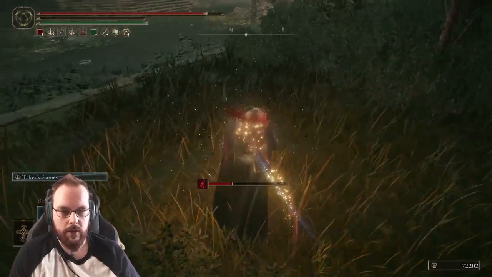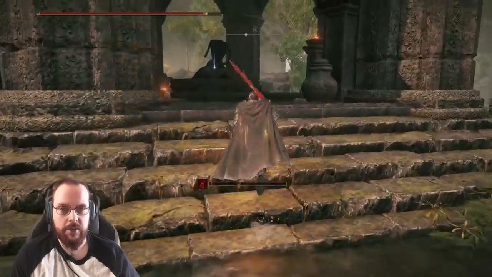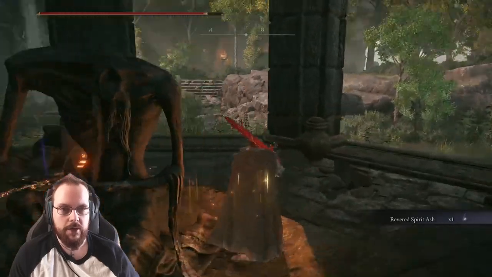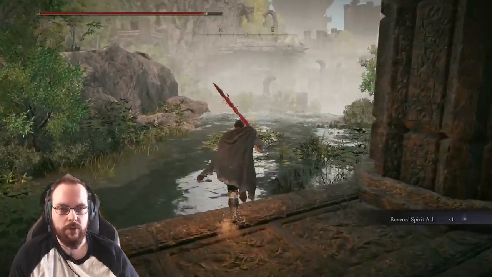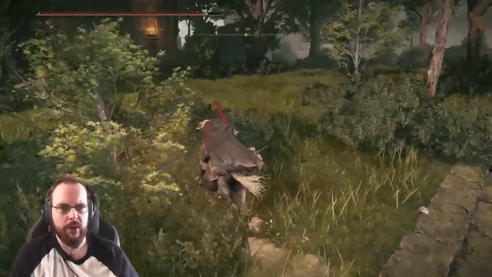Oh, what in the balls? Okay, is that the last one? Can't just be common enemies. I mean, they're not too difficult, but it's a pain. Okay, more spirit ash stuff. And there's still more ways to go, so... I don't know, continue this way, or back where I came?